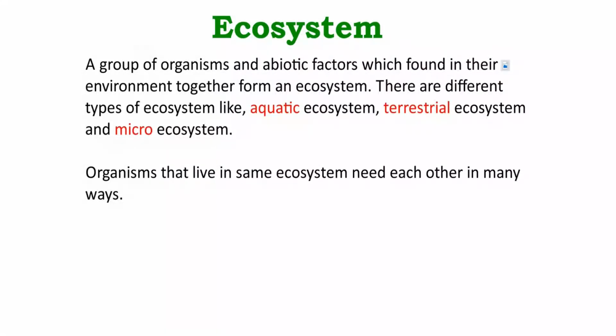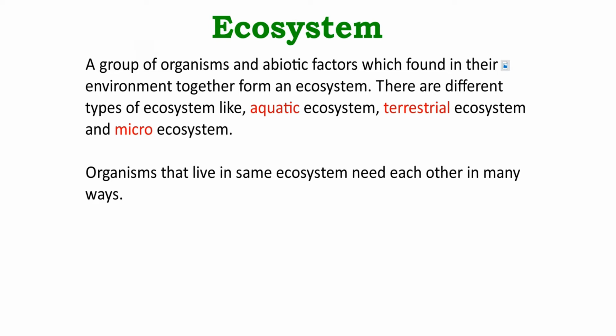Hello friends, we are continuing our lessons about ecology. You remember we studied two lessons before. In the first lesson we studied the origin of Earth and the origin of life. In the second part we studied the basics of ecology. In this lesson, as you can see, we're going to study the ecosystem and the relations between living things in an ecosystem.